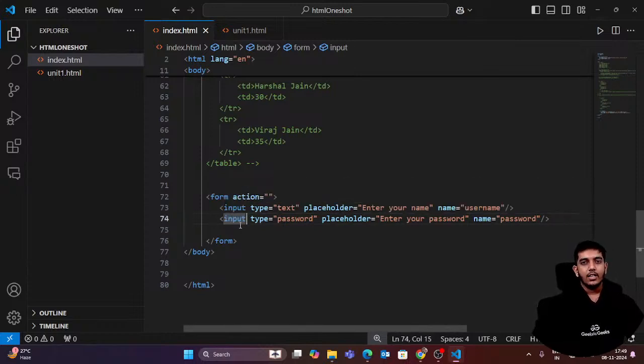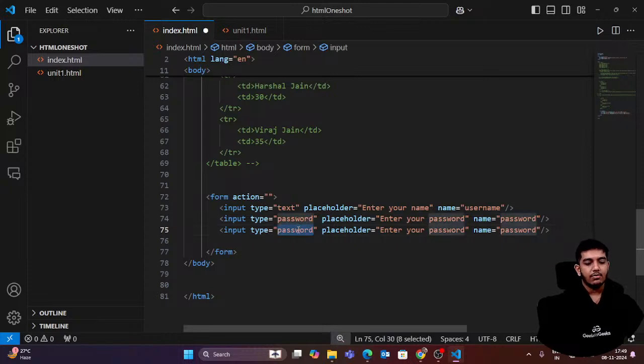Now guys, similarly we have checkbox. For example, I have to create a checkbox, so we have to give the type as checkbox. And let's say subscribe. In this I would simply say we don't need the name field. Okay, we need the name field. In future you might need it, so just mention the name field. Subscribe.